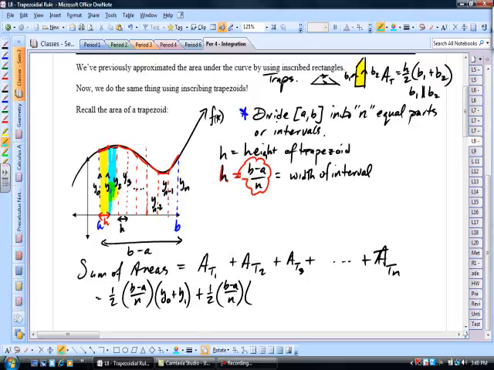Now the second trapezoid is right here in blue. Its bases are y1 and y2. So times the sum of the bases, y1 plus y2, plus the area of the third trapezoid. And the third trapezoid is right adjacent to the next one. And you keep on doing that, and you add it to the nth trapezoid, which is right here in yellow, so the first and the last. The last one is found the same way, 1/2 times the height, which is h, but h is b minus a divided by n, times the sum of its bases, y sub n minus 1 plus y sub n.